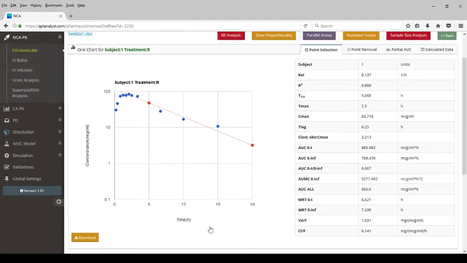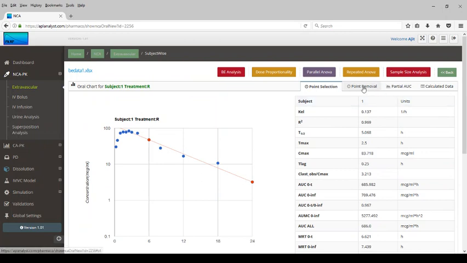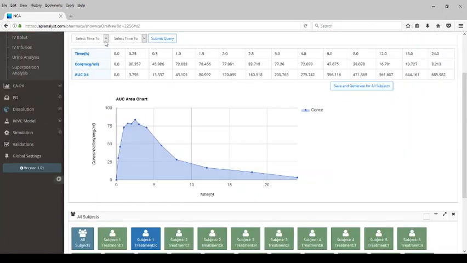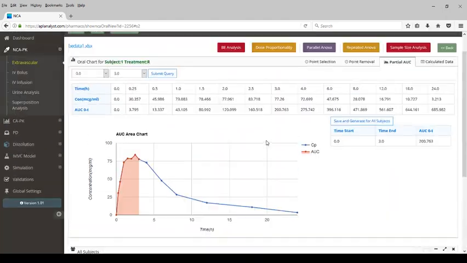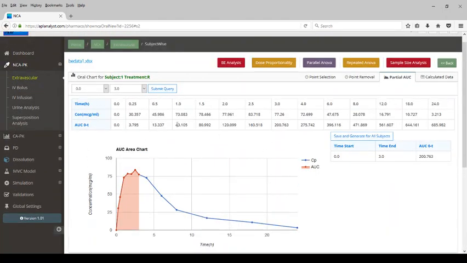Once you are satisfied with the calculation of the KEL, there are more options. If there are some abnormal data points, you can remove them and perform the operations. It also allows you to compute partial AUCs. For example, if you want to compute AUC from 0 to 3 hours, then you can create the AUC for 0 to 3 hours. You can generate the same thing for all subjects, and then it gets posted in the data set. Once you are happy with your selection, you can perform additional AUC calculations if needed.